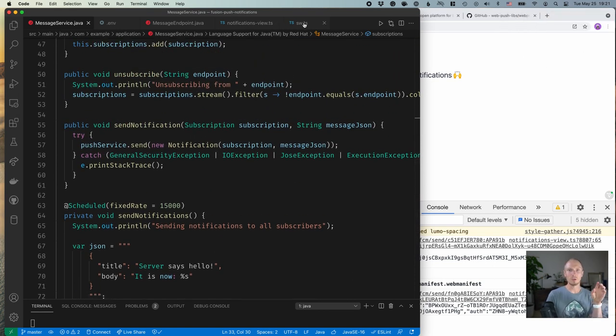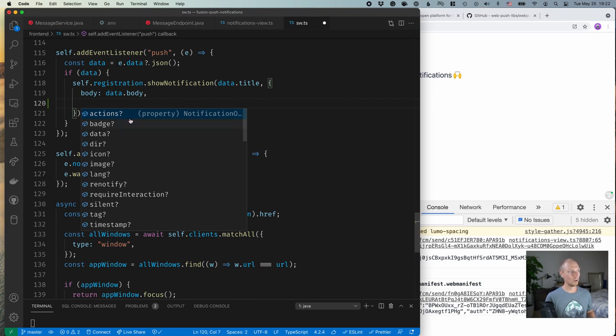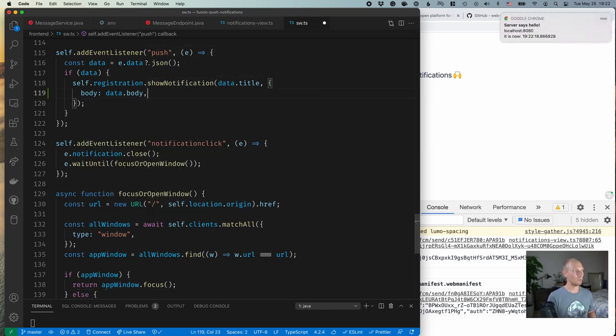Now, what happens in the browser when that message comes in is that the service worker has an event listener for the push event. And in that listener, what I'm doing is I'm reading the data from that event and calling JSON on it to parse it as JSON. And if I have some data, I'm going to use the service worker registration again to call show notification. And I'm pulling the data out of the JSON object. So I'm using title, and then I'm setting the body. There are a bunch of other things that you can set here, like an image and an icon and things like that. In this case, I'm not going to worry too much about those.